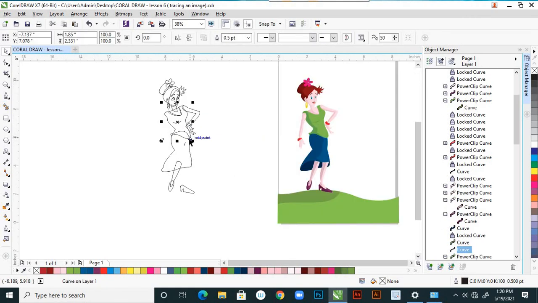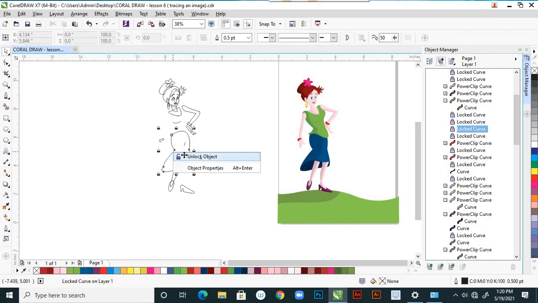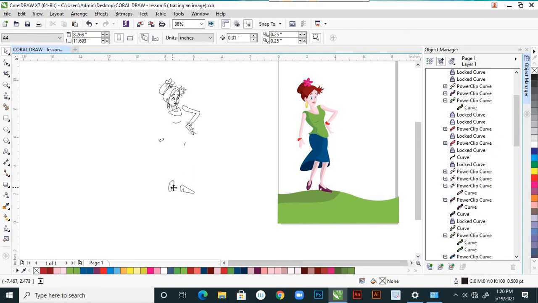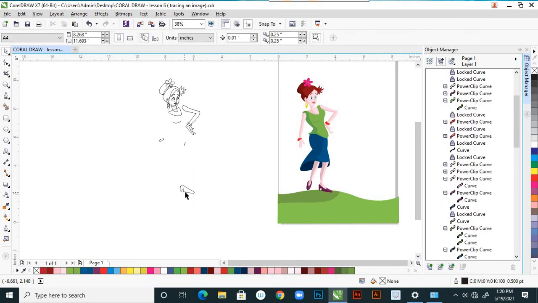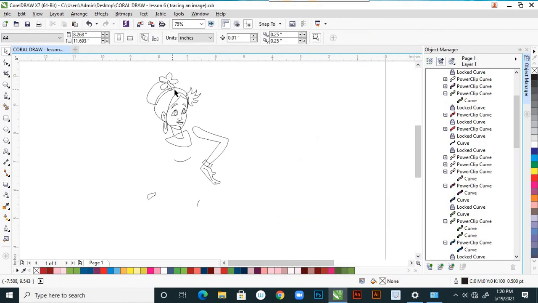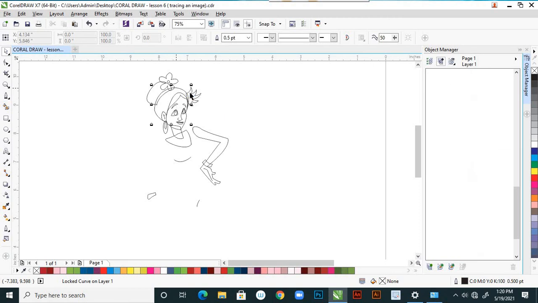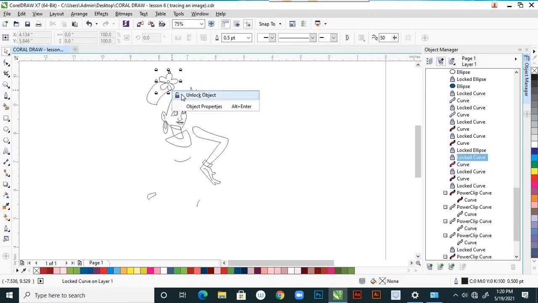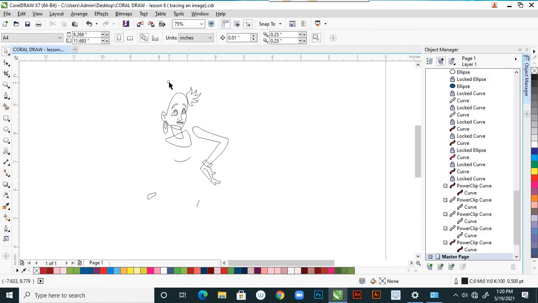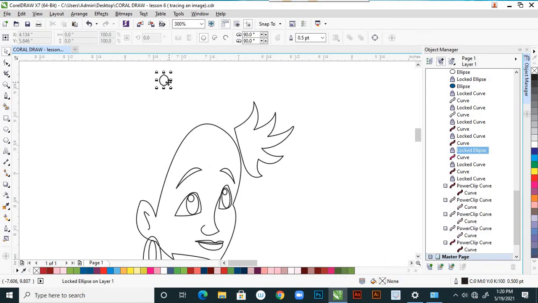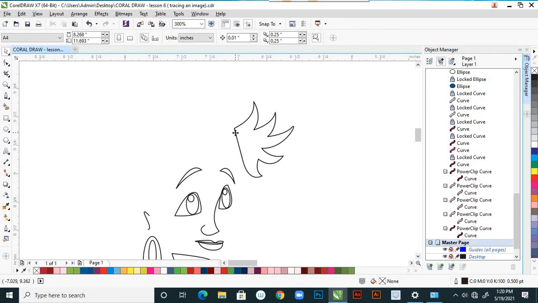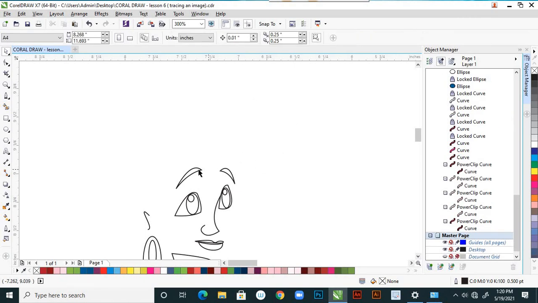So many things are there to unlock. Unlock, unlock, unlock and delete, unlock and delete. Unlock and delete, unlock and delete, delete.